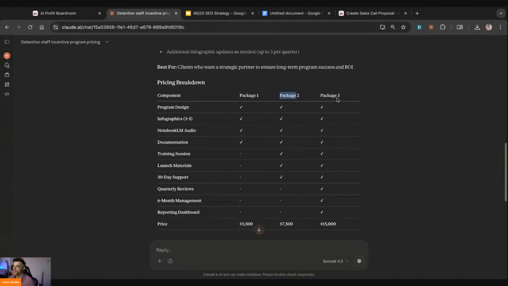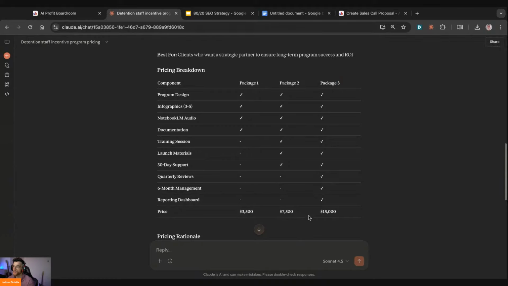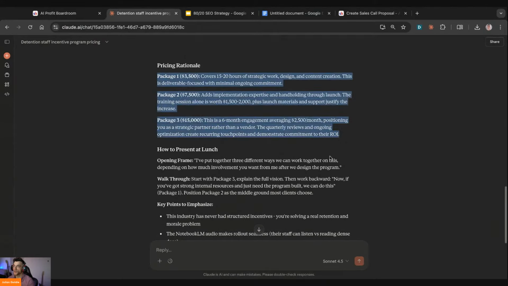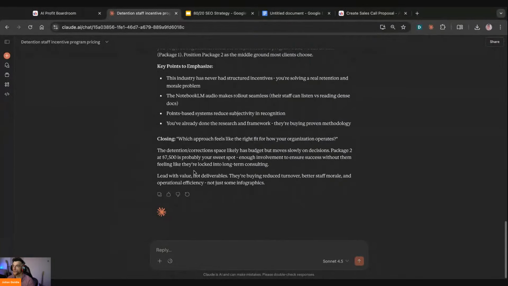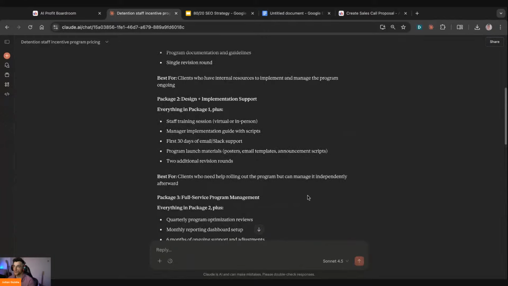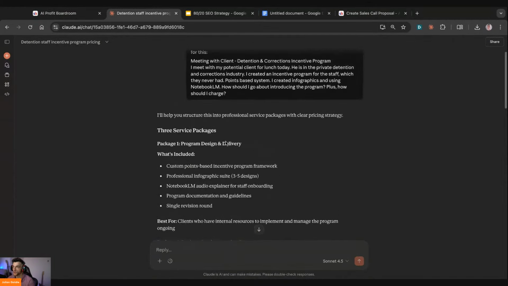Package 1 includes this, package 2, package 3. Usually people are just going to go for the middle package. And then also in terms of the pricing, like you want to figure out, okay, what's the client's budget, right? So before anyone books a call in with our agency, we'll always try and get the information on what's their budget first so that we can make sure they get the right pricing or the right package options and that sort of thing.